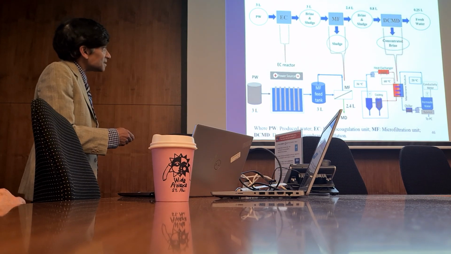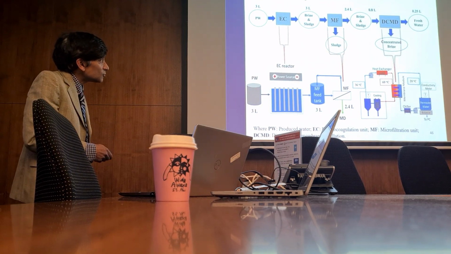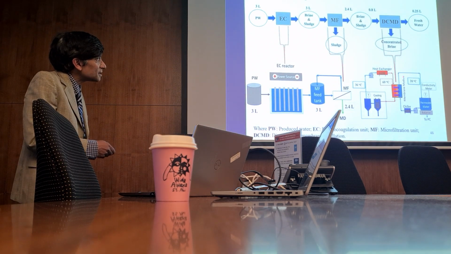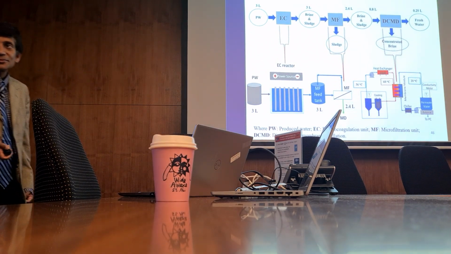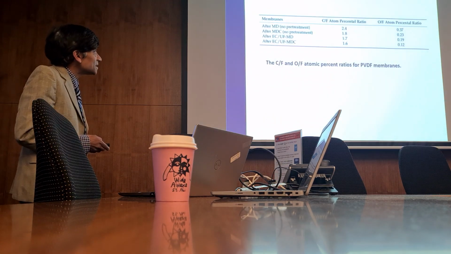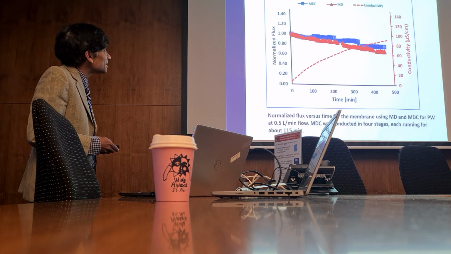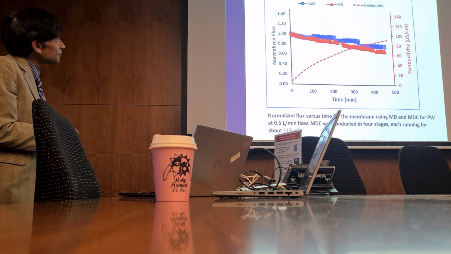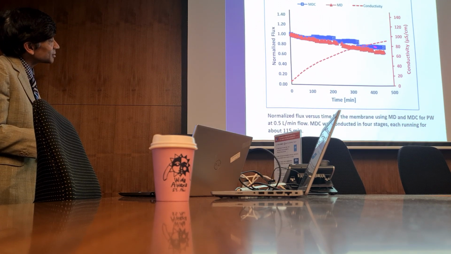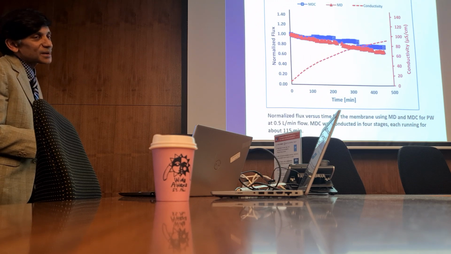We used DCMD, that was VMD, and we were interested in what would happen if you try to cool the feed reservoir here so you could try and run a crystallization process. Okay? So I'm just going to then jump ahead and say that basically if you do that, what you find is, if you look at the flux, this is the flux, say, for membrane distillation, and this is the flux for membrane distillation and crystallization. It's not that much higher.